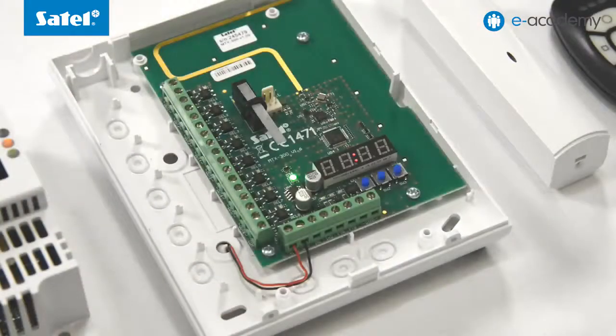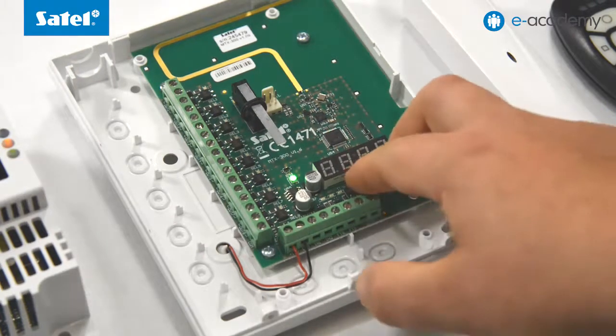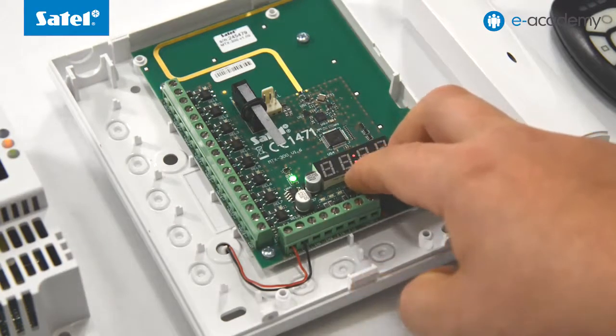The module has been turned on for the first time. To start adding a key fob, enter the service mode. To do this, press buttons 1 and 3 simultaneously and hold down for about 4 seconds.